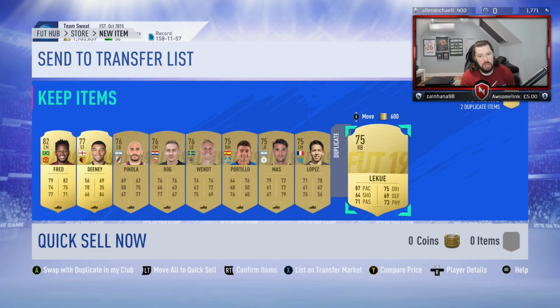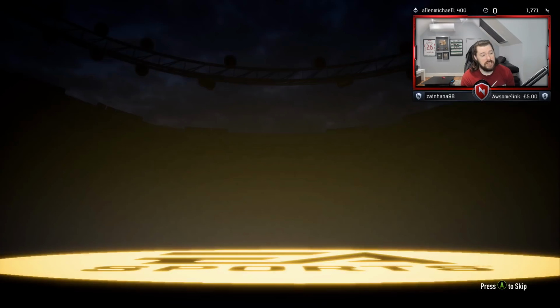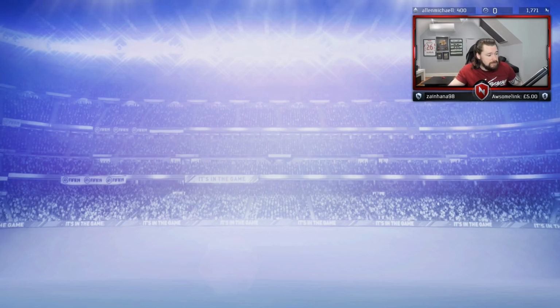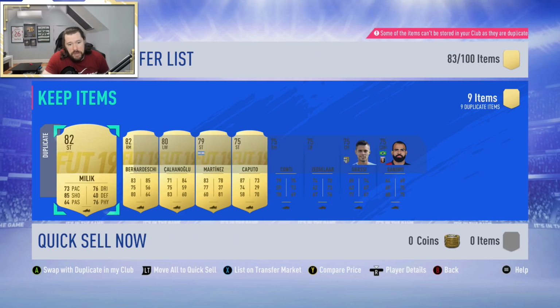And we'll open one Serie A Prime Players pack. Okay, give me a walkout, EA, and I'll spend my money. Do we get one? No, we don't. So that's why I'm not spending my money. We don't even get boards on that one. That is pretty tough. But this, guys, is going to be... Did I have my face cam over the... No, I didn't. We were fine. We got a couple of upgrades here. I'm going to send all of these shinies to the club.